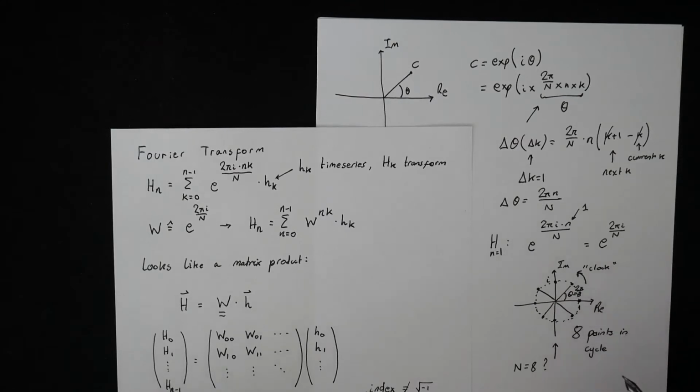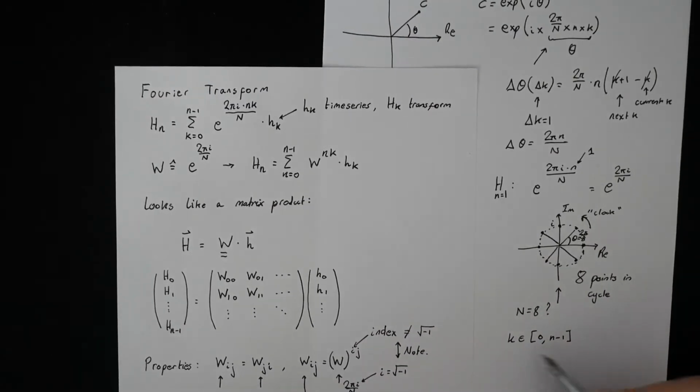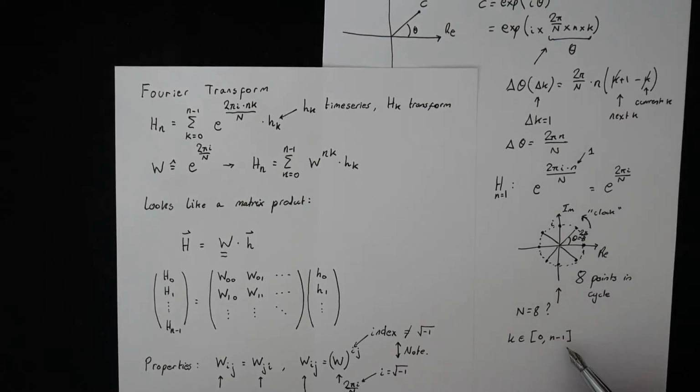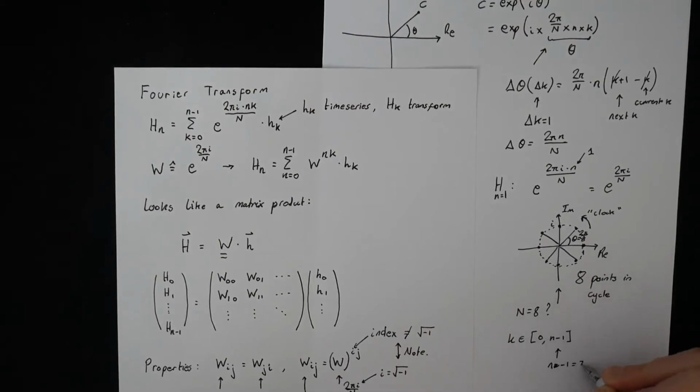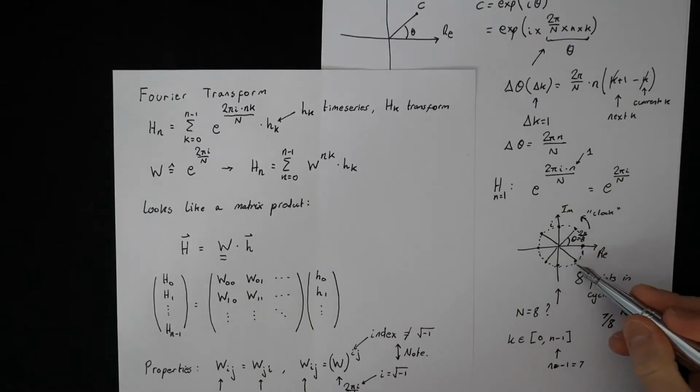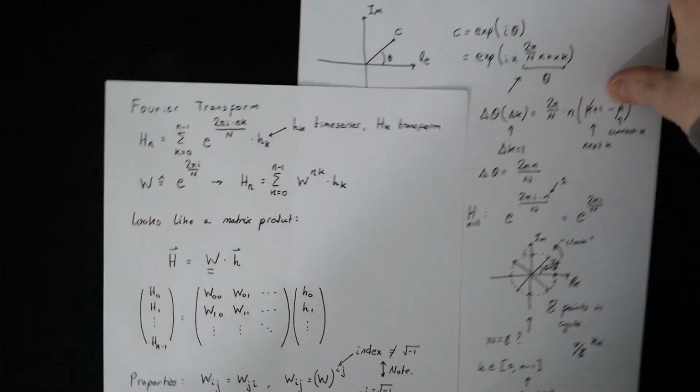And it will go round once. And because we can have k in the range 0 to n minus 1, which is not on the screen, if k is 0, we will have this one here, because we will have e to the 0, which is 1. If we have n minus 1, and in this diagram, big N is 8, then this will be 7, right? So n minus 1 equals 7 in this example. So we have 7/8 of a rotation, which is that point there. Good. So that will come in handy later, actually, and we can go back to the first page.